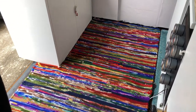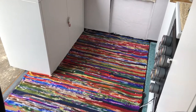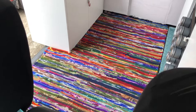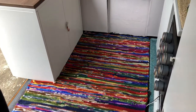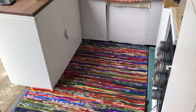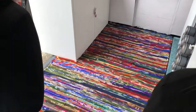It's getting hot here in Texas. It's probably about 80 degrees right now and super humid, but it feels nice in the van because it's insulated. So it actually feels a lot cooler inside without any air conditioning or fan than it does outside. So it's been a pretty easy work day, but after next month, it's gonna be like 100 degrees out and 100% humidity. Like, we will be underwater, literally.